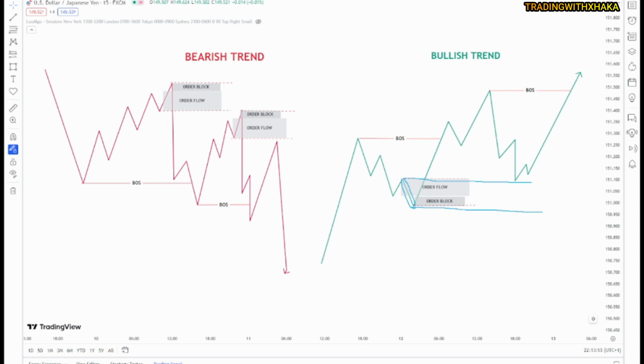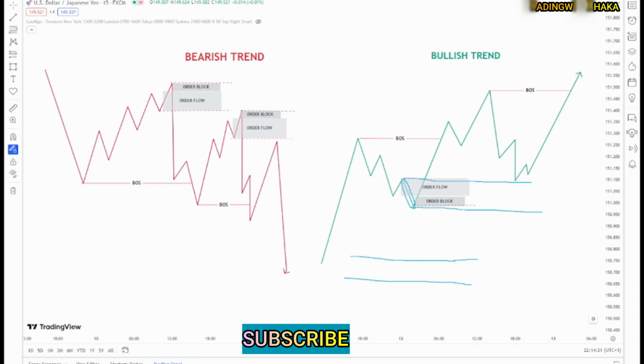So what about entries? Let me clear everything here before moving to the live chart for more examples. On entries, the way I do mine is that sometimes I use a higher time frame for my order flow, then go to a lower time frame for entry. But sometimes, for those of you who are lazy, and we have most forex traders, some of us are lazy to wait patiently to see confirmation on the lower time frame before entry.